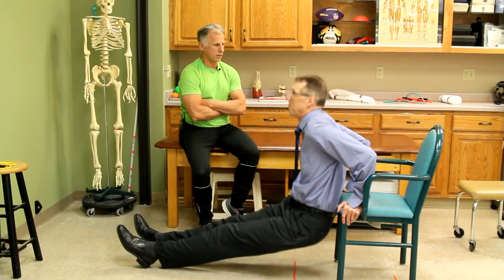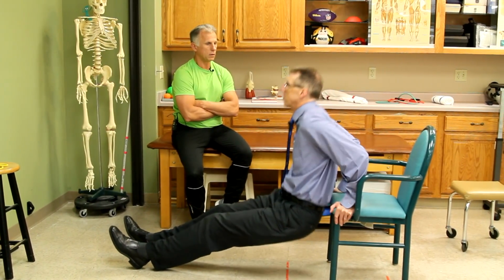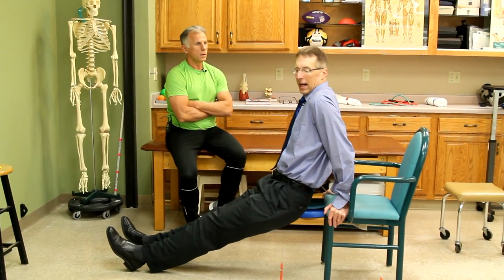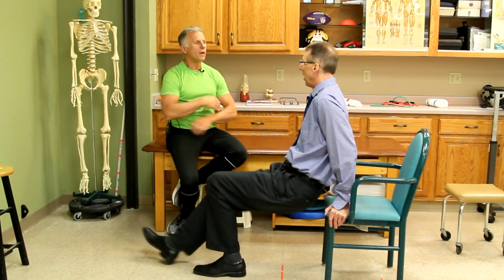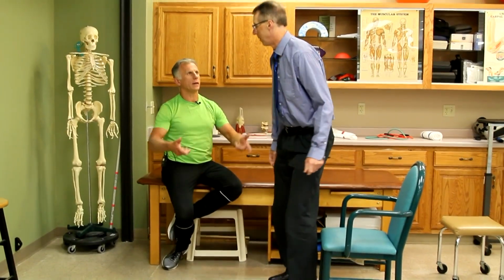Oh, there you go. So this is a pretty hefty workout. I'm not thrilled about it, Brad, because I am kind of at end range, you know what I mean? Extension. I'd rather be more in the middle range here, where you're kind of under control. Ideally, some parallel bars would be good, but it's hard to find those in the office or at home. Or a dip bar, you know. Those work out well too.